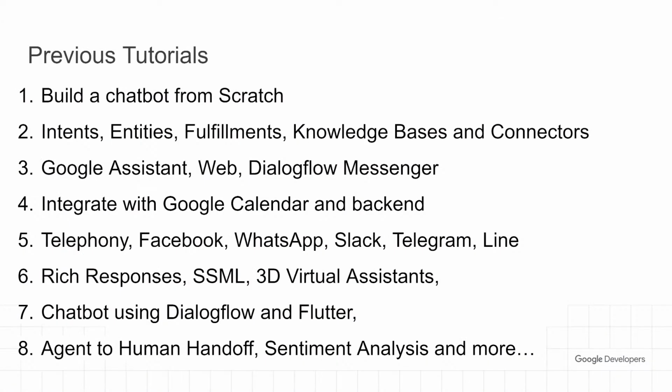Just to summarize, this is where we started off. In the previous tutorials, we did everything from building this chatbot from scratch. We went into each and every detail about chatbot development, some of the core concepts, integrating with different platforms like Dialogflow Messenger, Facebook, WhatsApp, Slack, Telegram, and so on. We also learned about how you can integrate with your own Google Calendar and backend. Today, we'll also be covering something about rich responses, SSML, and a chatbot using Dialogflow and Flutter. These are some of the things that we've covered in the past.